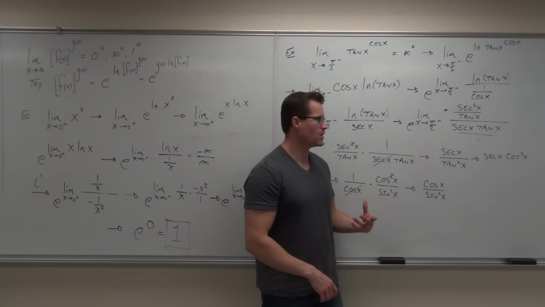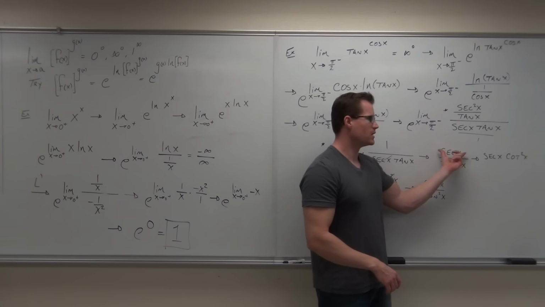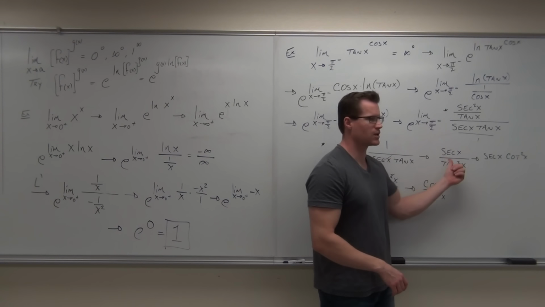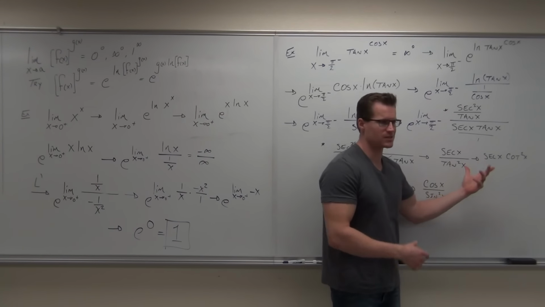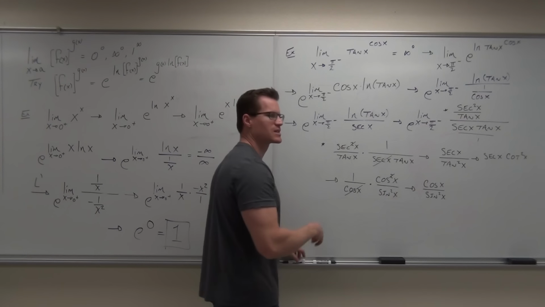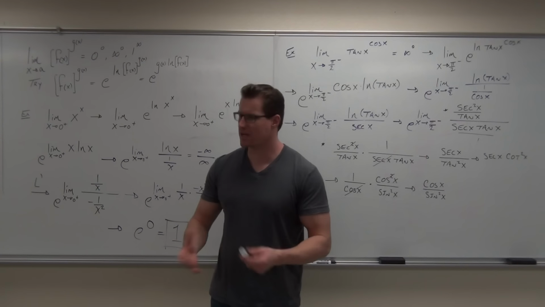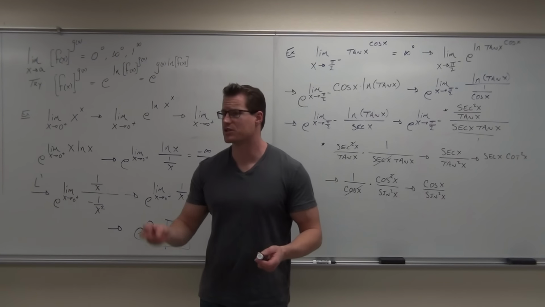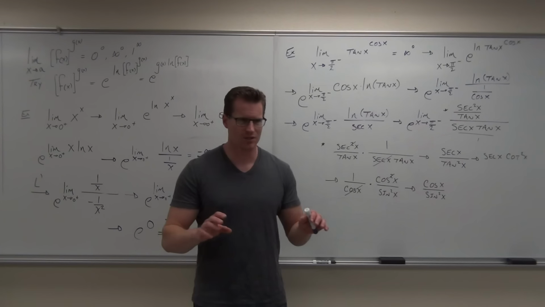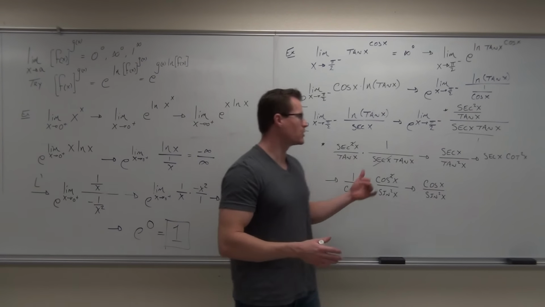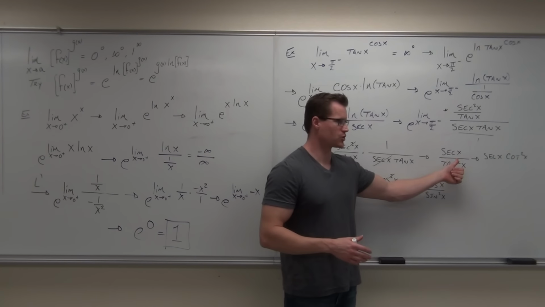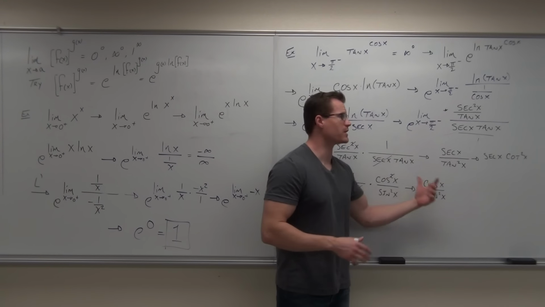Does that make sense? We kind of avoid this whole secant tangent thing and then 2 tangent secant squared. That's ugly. So make it easy by simplifying as much as you can. Not just once, as much as you can. That a lot of times makes your problem that much easier. Did you guys understand the concept here? Yes, you probably could do another L'Hopital. Should you? Probably not. Probably simplify as much as you can.